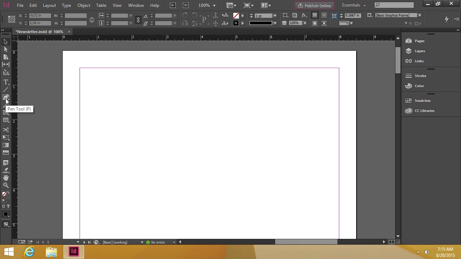It's right here on the toolbox. And you can use P on the keyboard to activate it. Now, notice in the lower right-hand corner how there's a triangle. That means it's a group, and if I click and hold that, you can see we have four tools: the pen tool, the add anchor point tool, the delete anchor point tool, and the convert direction point tool. So you have to start with the pen tool. You have to create something before you can add, delete, or convert.